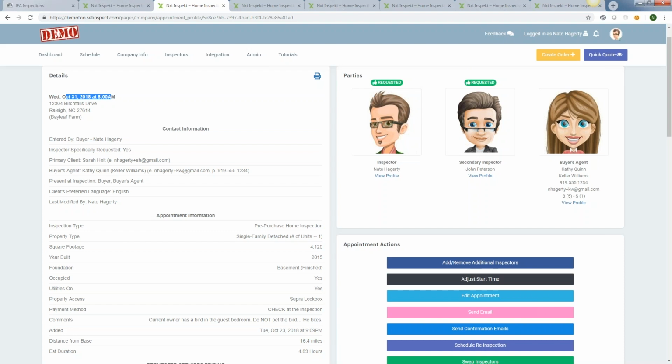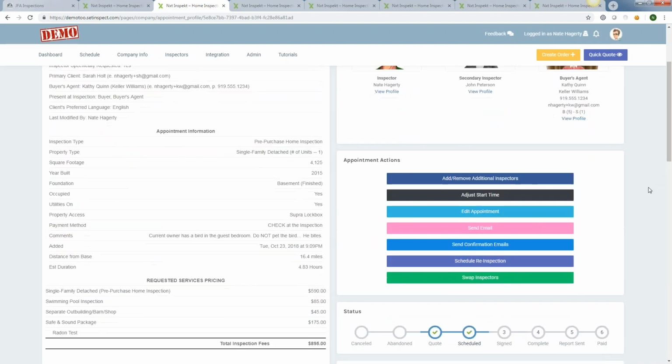Being able to use your own numbering system, we do have it on the list to add additional text fields and a few other checkboxes and so on that would allow you to change your numbering system. So we do assign an order ID just by virtue of counting up essentially for your account on order, but you would be able to adjust that as well for your system once we add that field to the system.